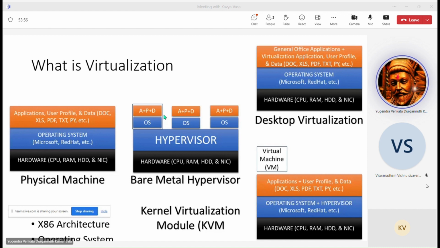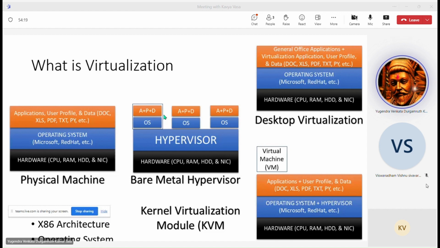If it is CentOS, a console is given to you, and from that console you install applications. Suppose in CentOS there is OpenOffice, so you install OpenOffice on that. That is what virtualization is.